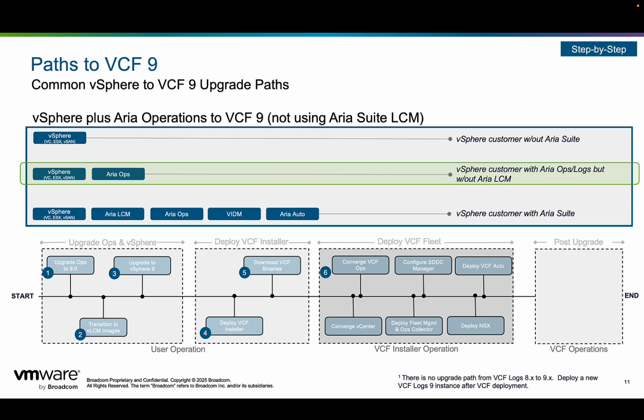Again, if you choose not to deploy VCF Automation at this time, you can deploy it later as a day 2 operation. Once the upgrade is complete, you will need to relicense the environment for VCF 9, and then you are done with your upgrade. At this time, you can then move on to your post-upgrade activities, which include deploying VCF logs, deploying an external vSphere identity broker, configuring VCF SSO, enabling vCenter link mode, as well as deploying other components such as VCF Operations for Networks, HCX.